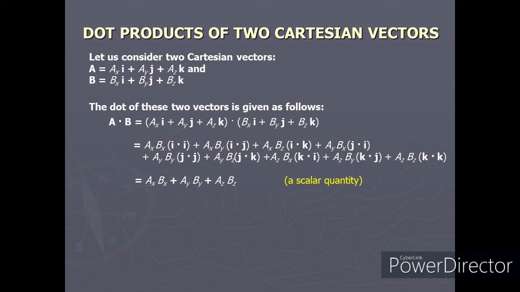Now, how do we take the dot product between two Cartesian vectors? I wanted to say something about why cos 0 is equal to 1. Why is cos 0 equal to 1? Because when we press it inside the calculator, it gives us 1. No, the calculator has been programmed. It is someone that programmed it that way. We were not taught. We don't know.